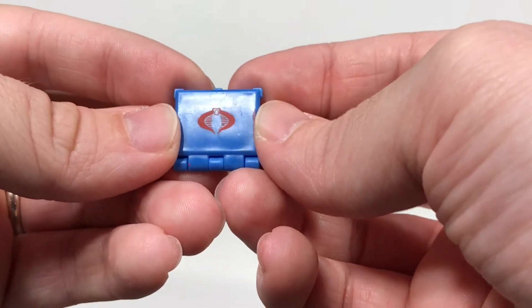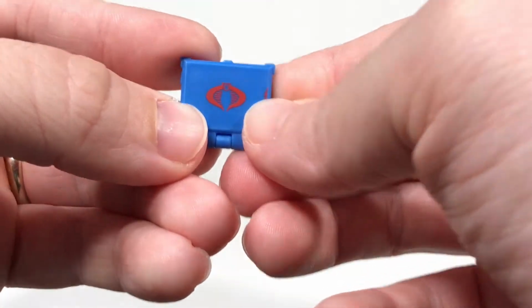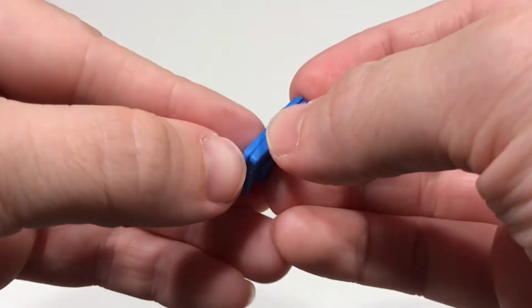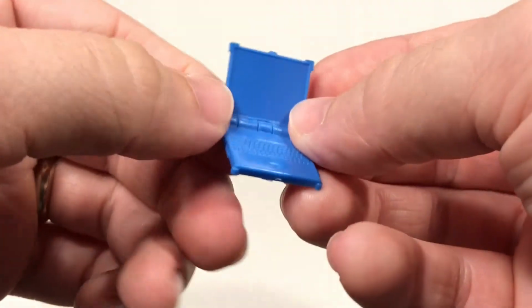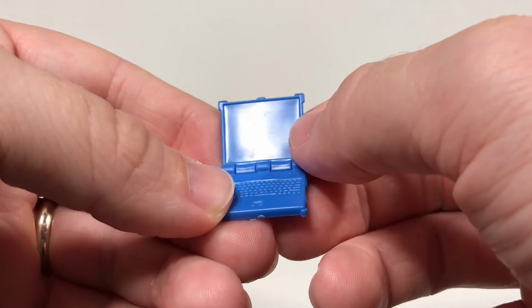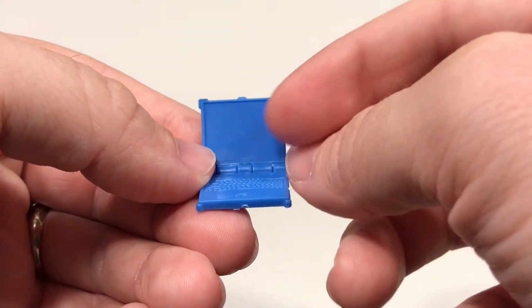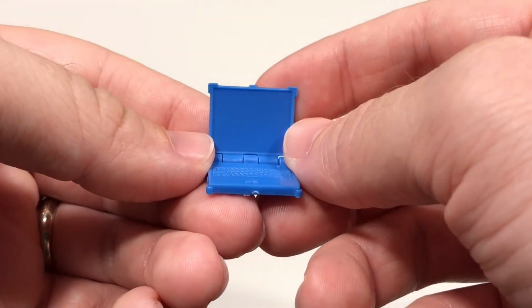He also comes with this little laptop. It's all blue. It's got the red Cobra logo on the top. There's the bottom. And it opens up like so. There's the keyboard. And it would have been nice to have something on the screen instead of just blue. Even if it was just plain black, that would have been nice. But a little missed opportunity there to put something kind of cool on the inside of the computer.